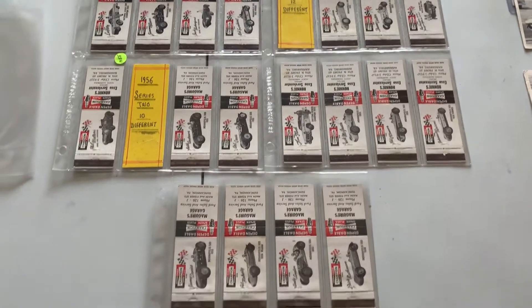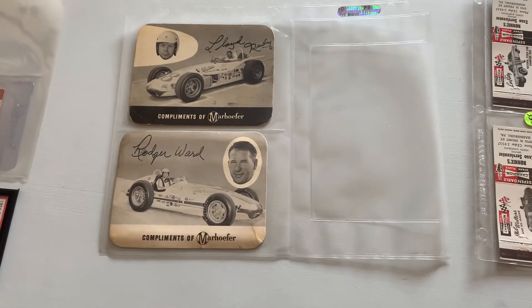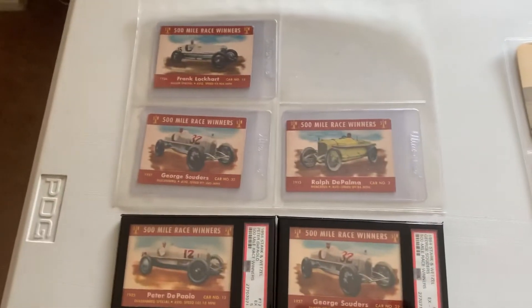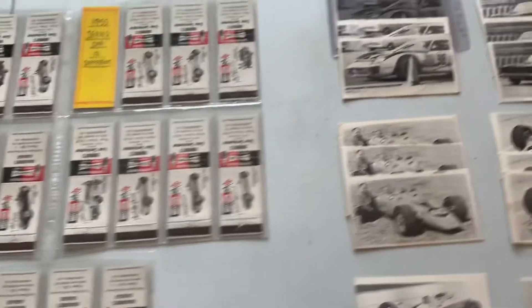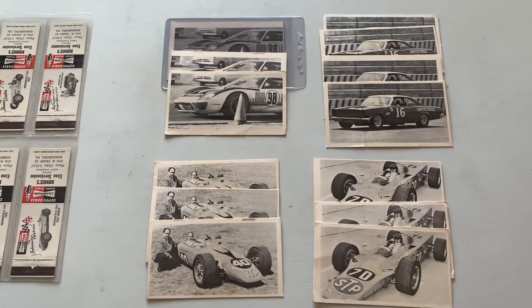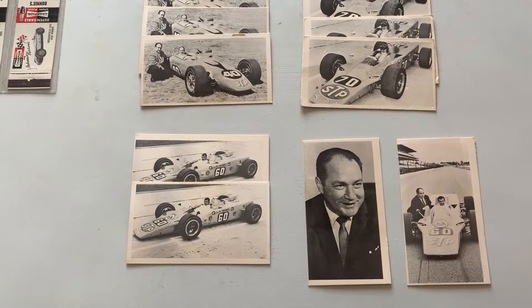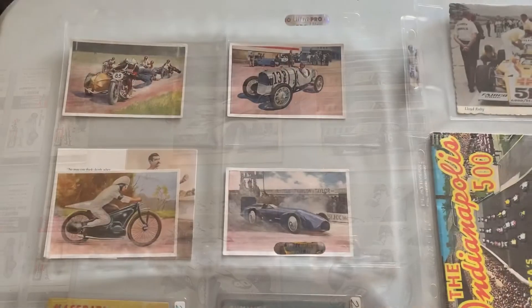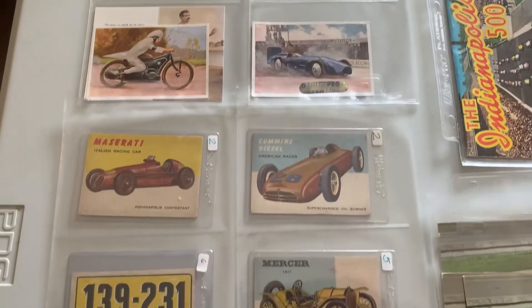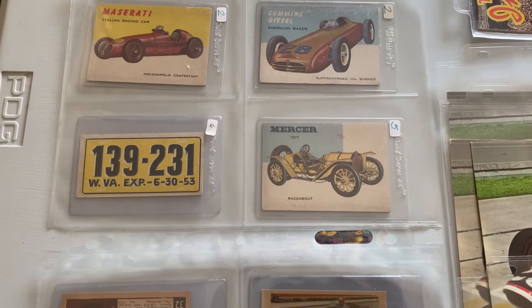He just had a lot of bad luck — had a handful of opportunities and cars gave out or other things happened, and it just didn't work out. Those are some other assorted vintage-ish sets. These are matchbooks — not considered trading cards, but with the lack of trading cards, things like matchbooks and hot dog package items fill the gap. There's just not a lot out there, so you have to expand if you want to stick with standard-size cards and collect this kind of stuff from the earlier days of IndyCar and the Indy 500.